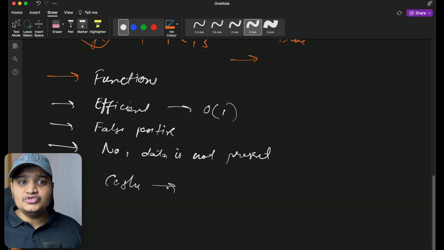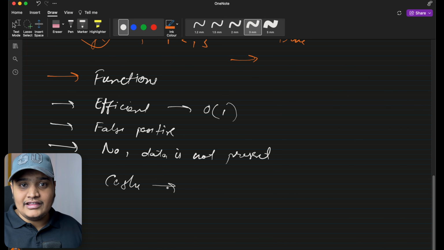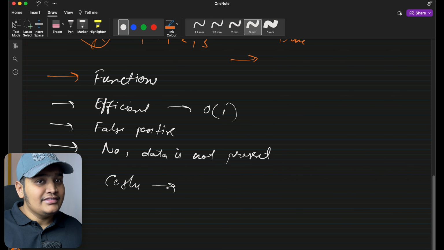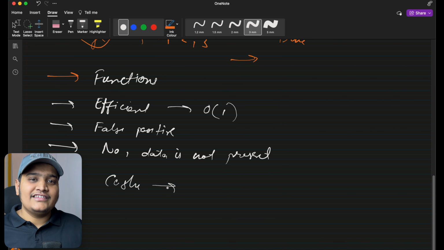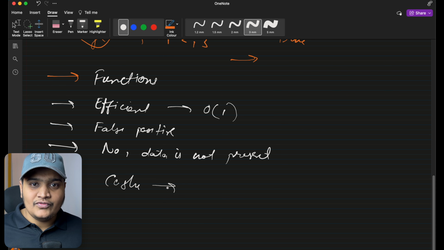This is also used to check password strength, to check in a probabilistic way whether the password is meeting the criteria or not. If it's not meeting the criteria, then we say firmly no. If it's meeting the criteria in a probabilistic way, then we can say yes, and we can always go and check within the server as well. So we are reducing a lot of overhead within our system using Bloom filters.